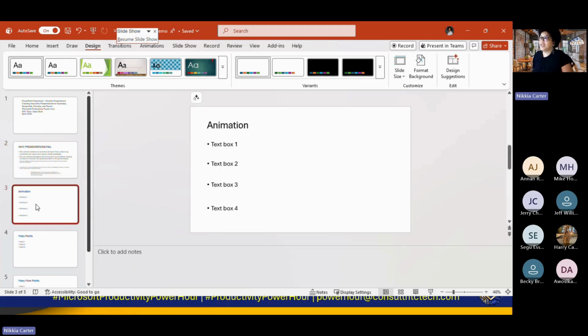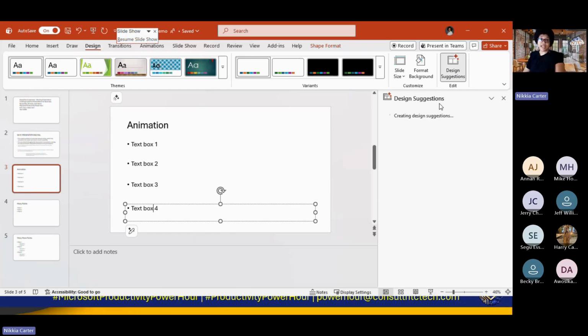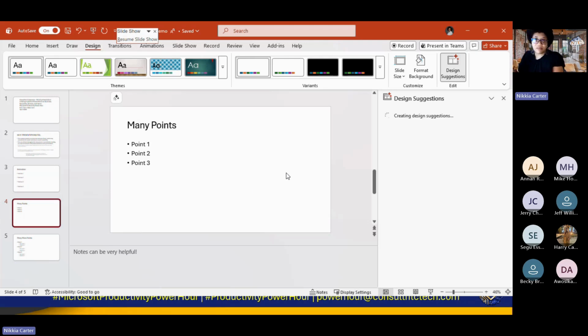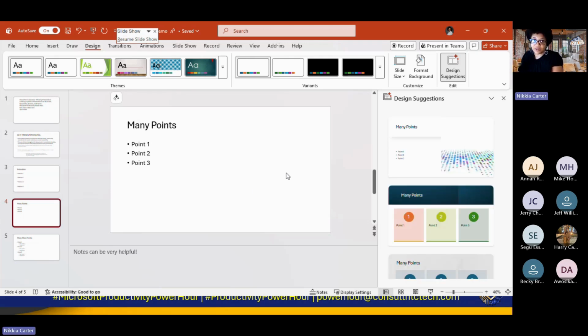so actually I'll show you that. So one of the examples for the text boxes, if you have several text boxes like this, or even text boxes with many points, which I can show you in a minute. But another way to format your slides is to use the design suggestions. Now, usually I use a theme. Oops, actually, sorry, wrong one. Usually I use a theme and then I start from the theme, or I start from blank slides and then I go into using the design suggestions.